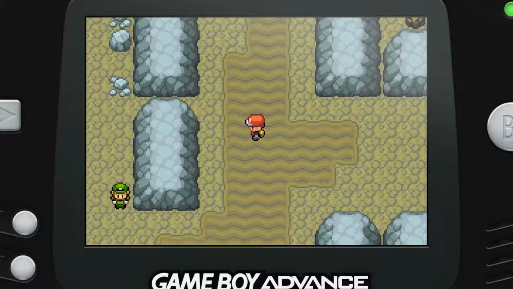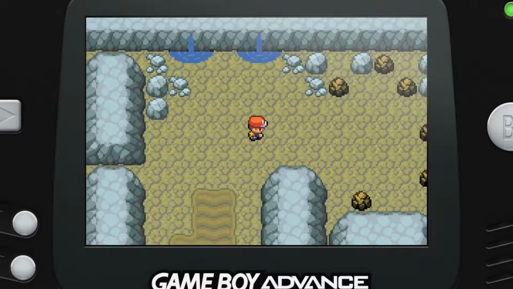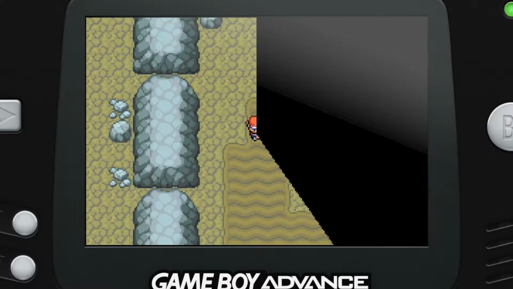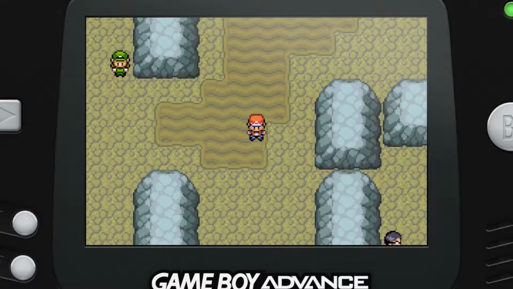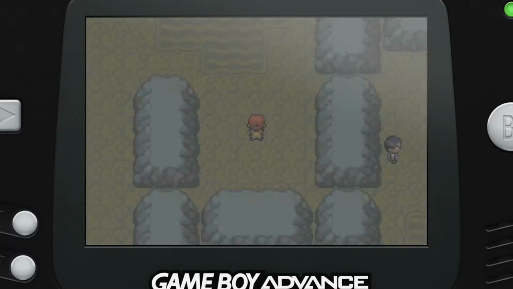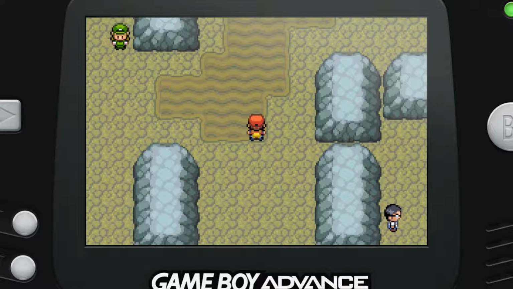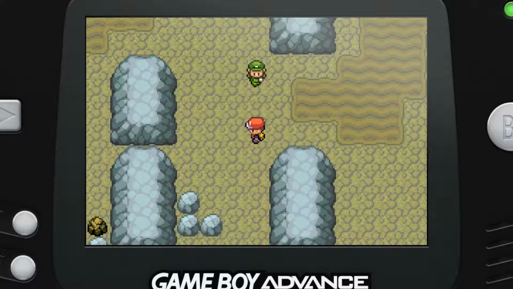I will say though, this place would have been a lot more difficult if we couldn't see where we were going. I can see how some people would get lost that way, because Flash is one of the most annoying TMs you could possibly have to teach your Pokemon. It's not required, but obviously it helps a lot. And I'm glad they took it out of the HMs list, because HMs, as you can tell already, you're going to need them to complete some of the dungeons you have to go through.